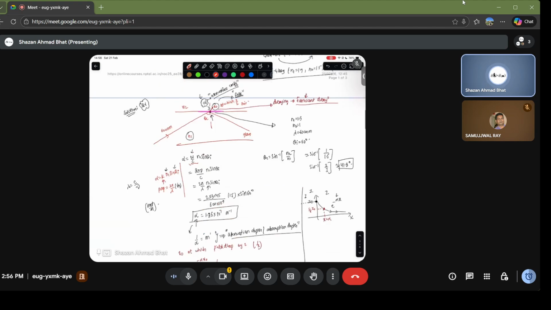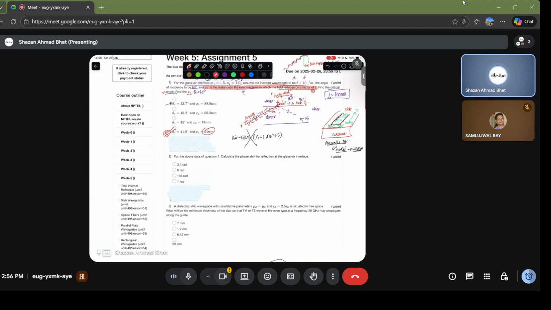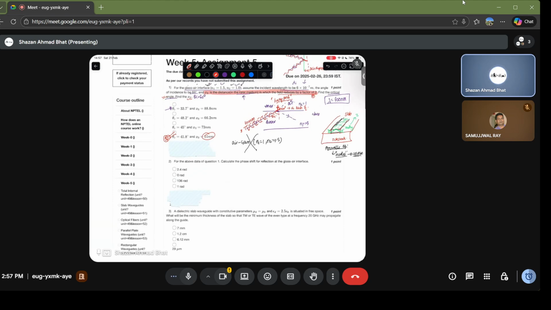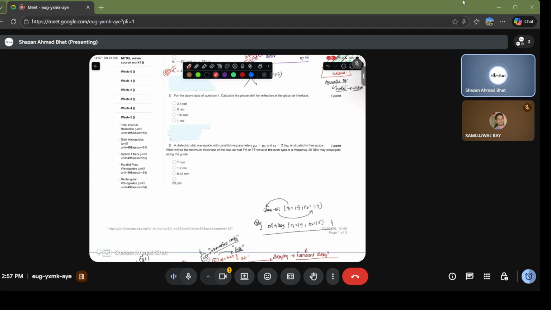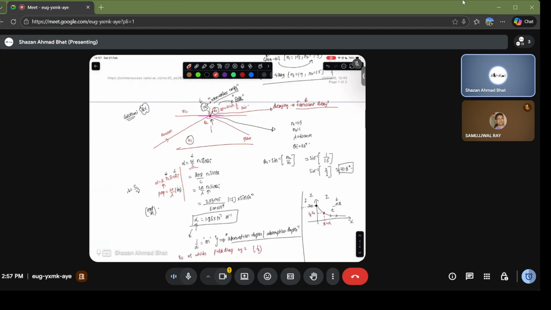So that's about it. That means the answer of this question is going to be this part, which is 51 nanometers, and the 41.8 degrees is the critical angle. Now, in the exact same question, we need to find the phase shift for the reflection at the glass-air interface. There is one more aspect: once the electromagnetic wave comes in and hits, some part of it leaks into the rarer medium, and most of it gets reflected.